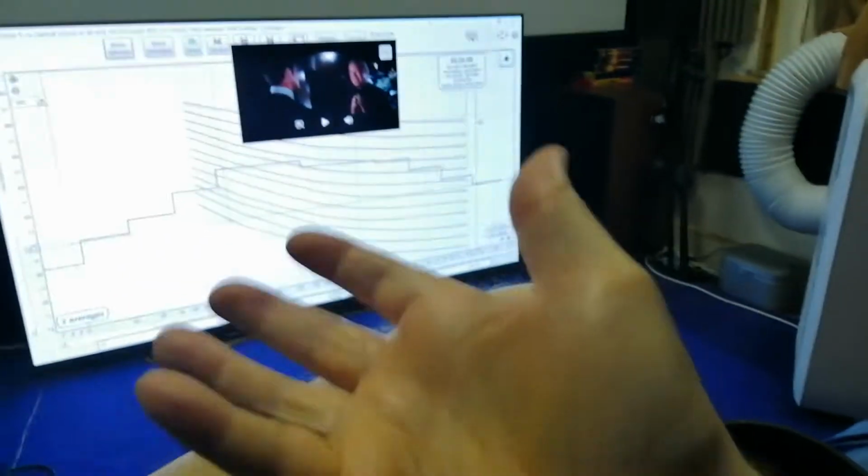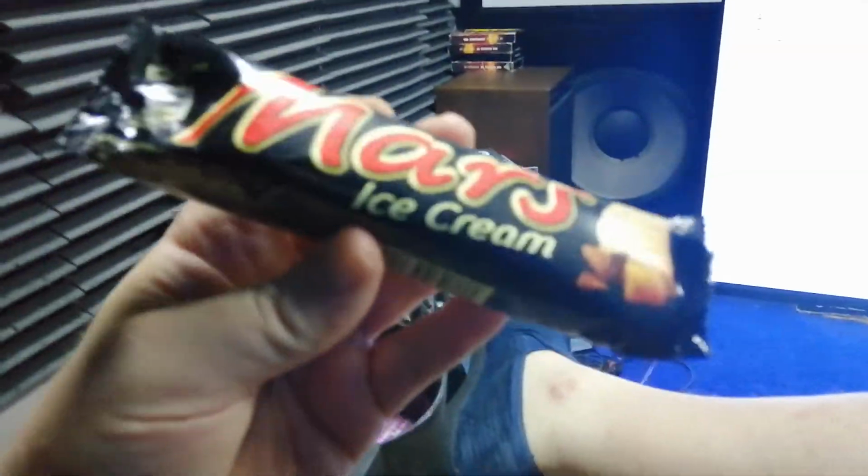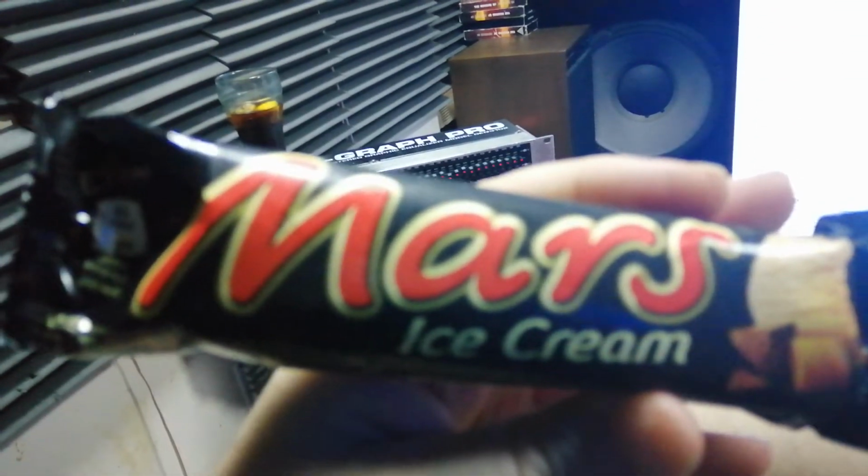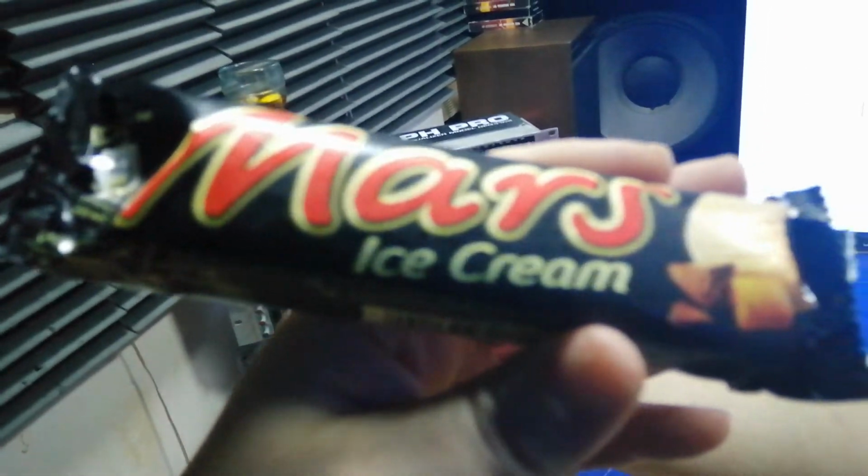Because if you had a piece of ice in your hand, or even ice cream, just take it out of the fridge, ice cream tub, yeah. Everyone likes ice cream at this time of the year. And if you were to hold it above your head, so in this case I'll use a Mars bar. Come on, Cohagen, you got what you want. Give these people Mars bar ice cream. So even if I was to hold it just a little bit, I can just feel the flow of cool air.